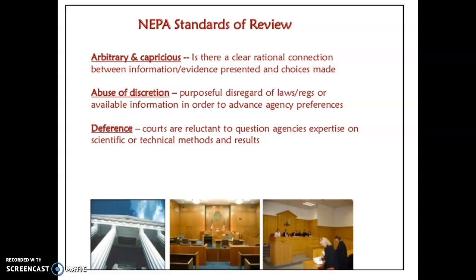There can be an abuse of discretion when an agency arrives at a decision through its own agenda without using the boundaries of laws and regulations. We've also talked about this idea of deference, that the court trusts the opinion of the experts. They're reviewing the NEPA documents for procedural items, and it doesn't make sense that the reviewers on a court level, who don't have the same training that the experts do, would not defer to that expertise.